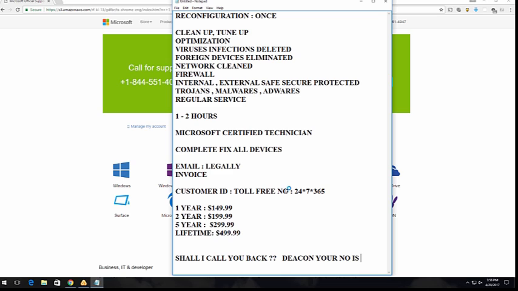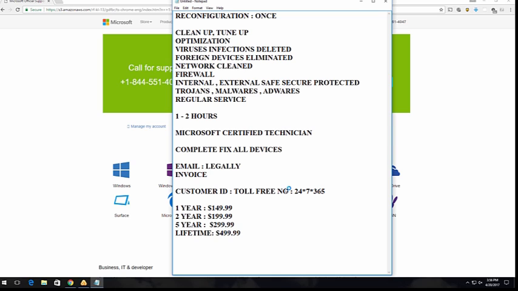As I told you, Deacon, each and everything is right in front of you now. I have mentioned each and everything in the notepad. So it all depends on the time you want the security. Like if you want 1 year for all of the devices to be safe and secure, it is a one-time registration fee, no more hidden charges, no more taxes. 2 years, 5 years, a lifetime. So this is what the plan is.